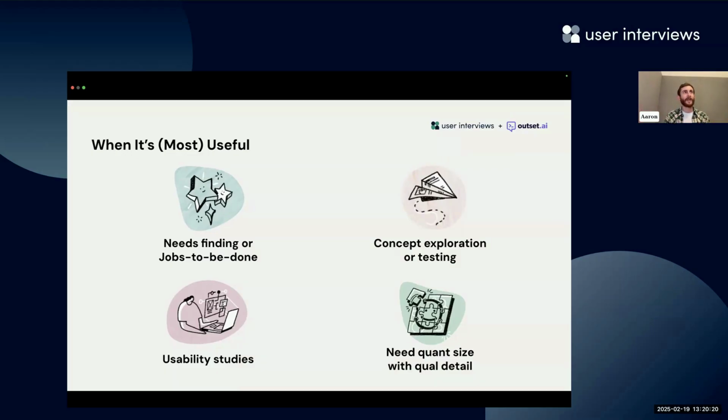I also think there are times where you may not want to use AI moderated. Like, I'll be the first to admit, if you don't have any structure around your guide, and you just want to improvise and just explore with a user and just build that understanding, go do that. Or another version I hear sometimes is, if you're a founder and you're trying to do discovery to figure out what you want to go build and who you want to build for, that might be your future customer, right? Build the relationship, right? So there are many cases.